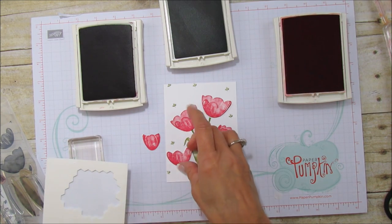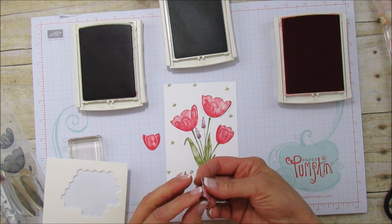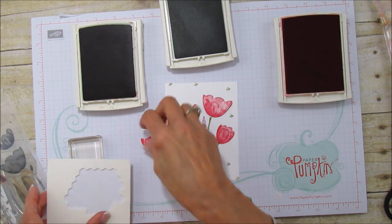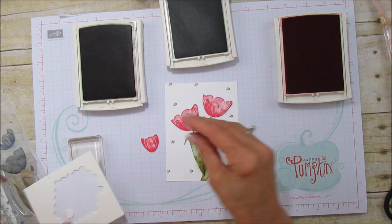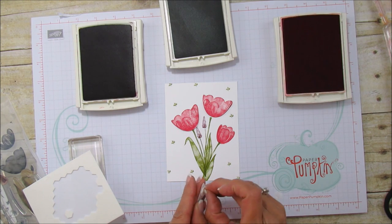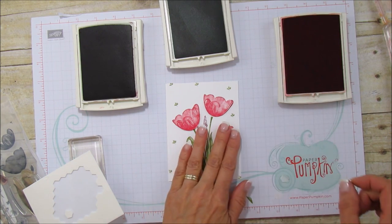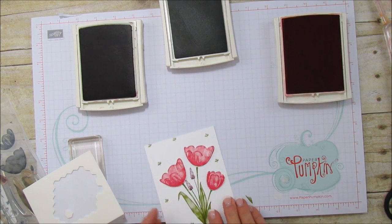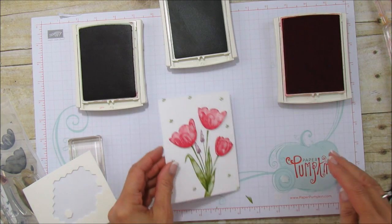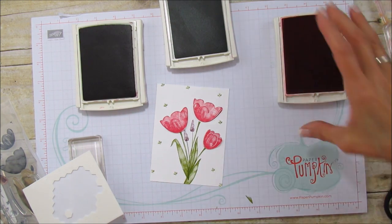And it only takes a couple extra minutes to stamp 3 more little flowers. 1 more. So you can see now the dimension that has given it. It makes such a difference. To me, it just really looks really pretty.